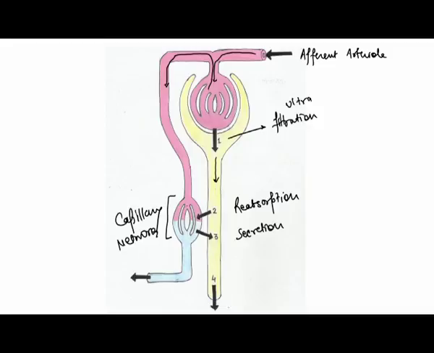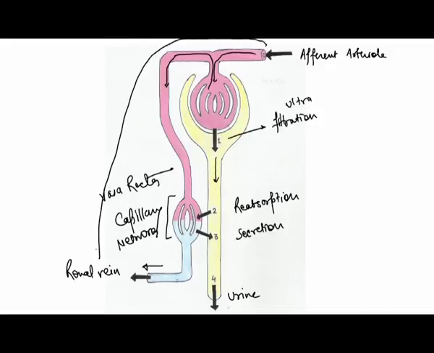This whole capillary network has the blood connection, and we will see later on what is the modified version of this capillary, what we call the vasa recta. This vasa recta is nothing but the capillary network which runs parallel to the Henle's loop, and here we have the renal vein. So here we have the blood picture, and the last one, after the filtrate, is urine. This one is the complete blood side, so we can simply call this blood, and here the urine. So there is a complete formation of urine by this ultrafiltration method, and this is for better understanding in diagrammatic form.